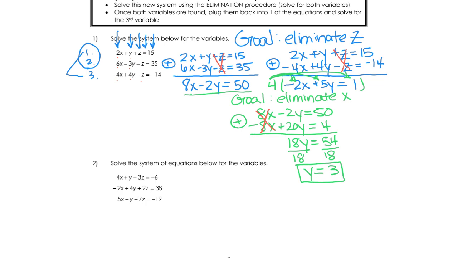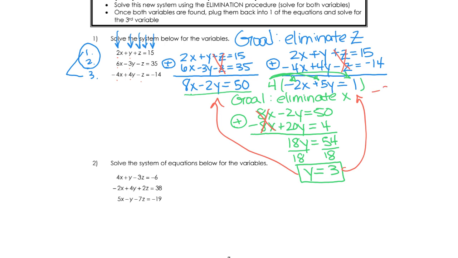All right, just because we have y doesn't mean we're done. We still have to get x and z. So where we're allowed to go now is back to either this equation or this equation, because both of them have the y and x. We can't go back to the originals with only one variable. When we have 3 variables, we won't be able to solve for the other 2. So you pick whichever equation you like better. I'm going to go ahead and do this one.